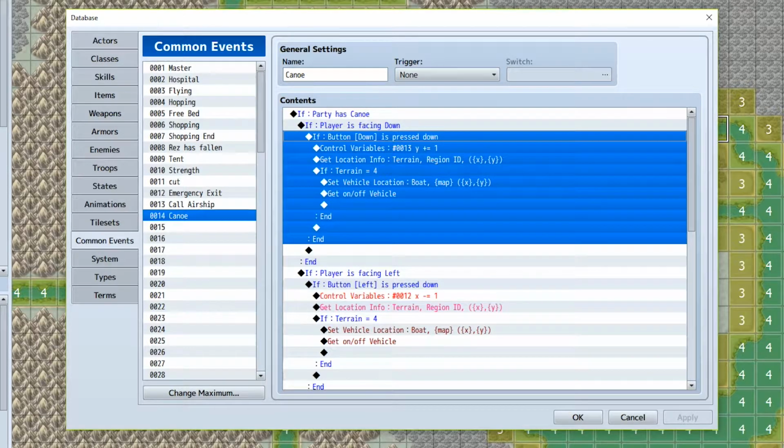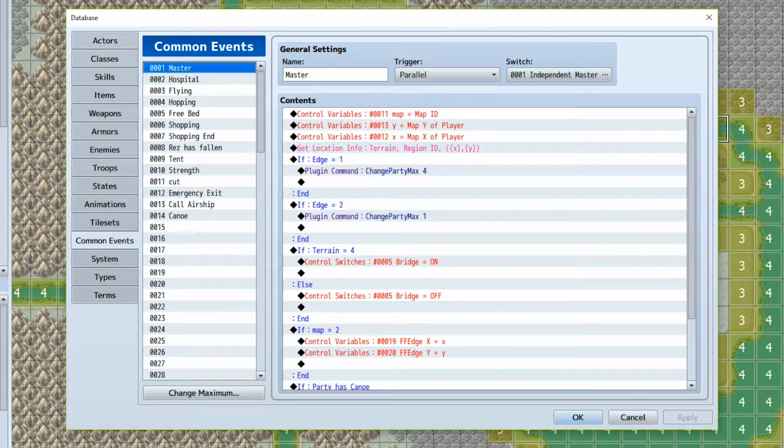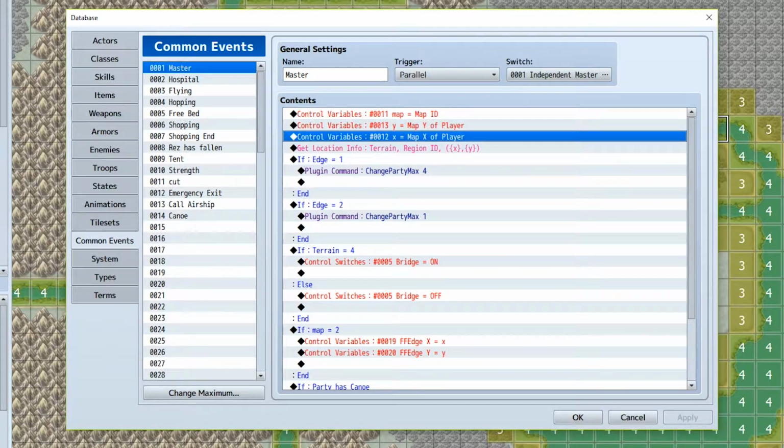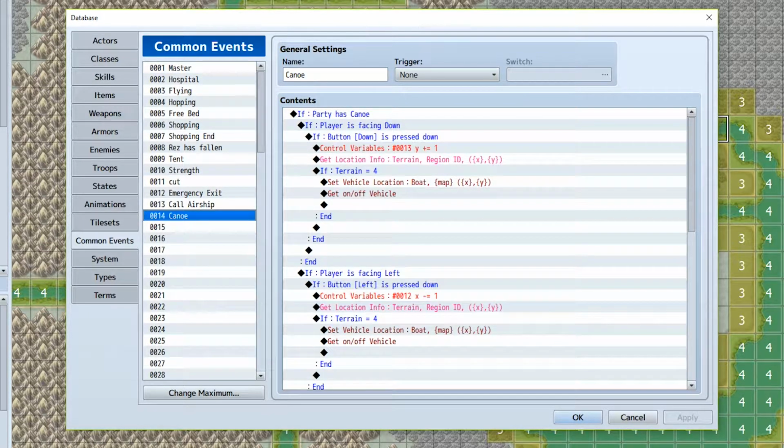So the next thing is, after the intended direction is calculated by simply checking to see if they are walking in that direction by holding down the intended button, I have a master event list where it checks for the map ID, the x-coordinate of the player, and the y-coordinate of the player. Since we're checking to see if the player is going in a direction above, below, left, or right of them, we are going to adjust the y or x-coordinate according to the direction in which they're going.